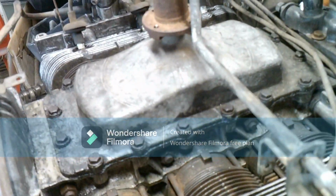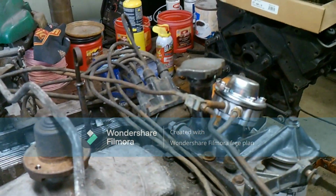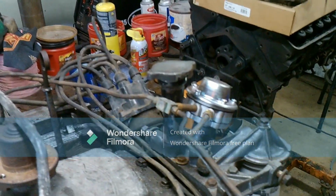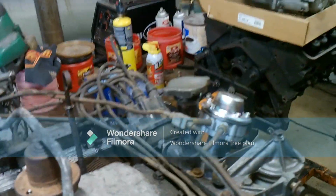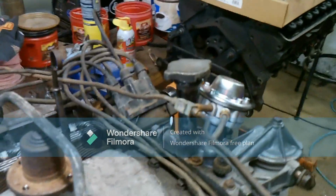Now, nearly all of this is junkyard parts. I got new parts. I've got one spark plug in. All the rest of them are the ones that came in this engine. The only reason I replaced that one's because I broke it. New condenser in the distributor, but it's the same points, cap, rotor. All that stuff is what it was when I got the engine. Coil, same thing.